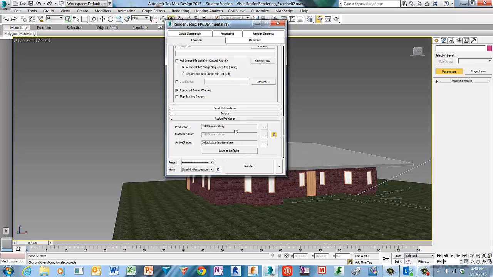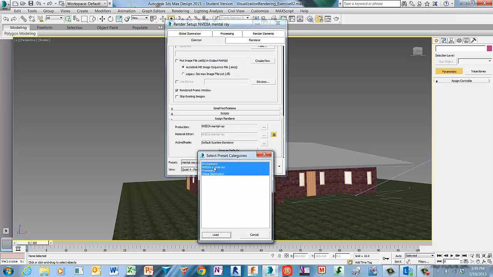So I'm going to accept the defaults, and this is where maybe my screen looks different than yours because I'm using an NVIDIA card in my machine. I'm going to go ahead and set the presets. I'm going to use daylighting for mental ray. For this particular demonstration, I'll go ahead and load in those presets.